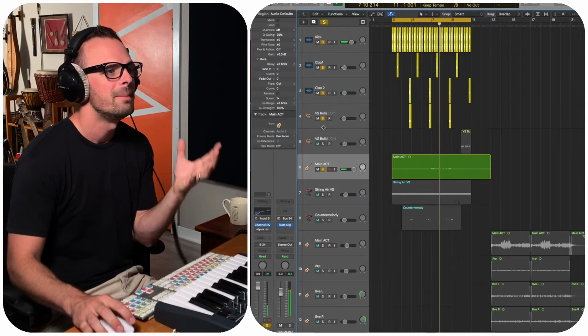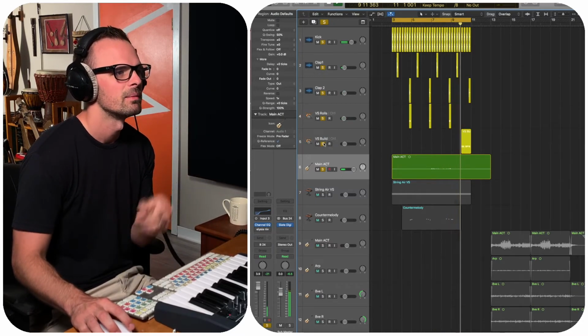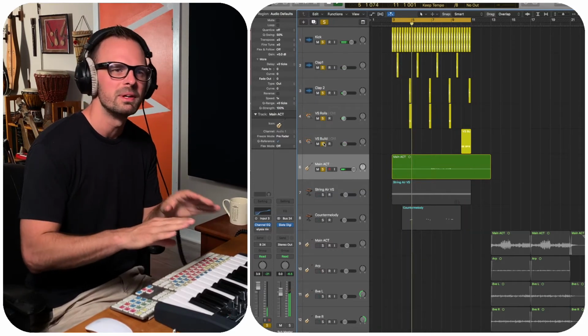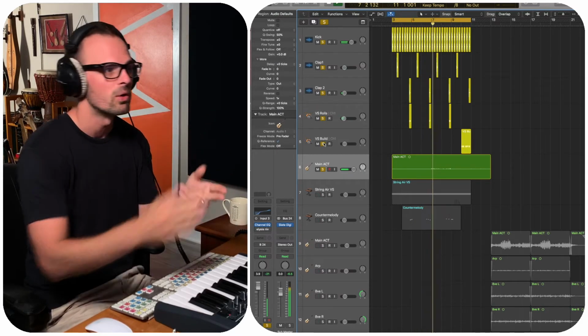After that, I added a big build into my 5 sus chord on the snare. Sounds like this. Again, even though it's a big build, it's really subtle because we don't want anything taking over from the guitar and what would eventually be the vocal.